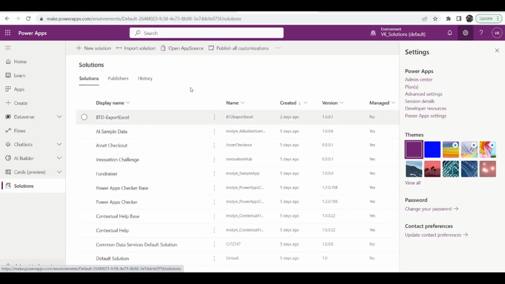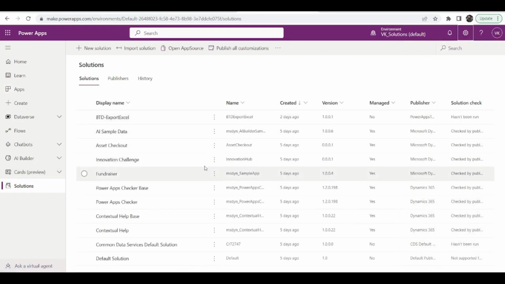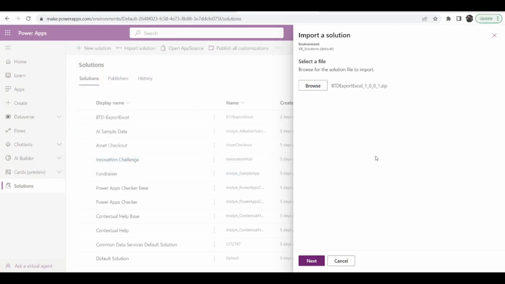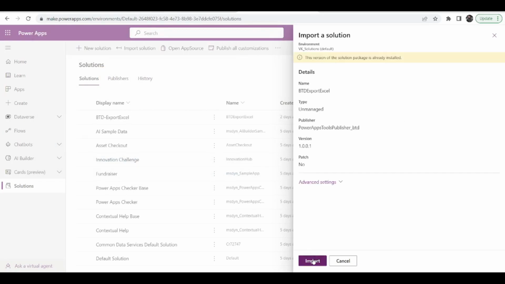Now go to solutions. If you are using solutions for the first time, you need to create a Dataverse table for this. It is a very simple step. Just create the Dataverse table for the solutions. Once you create it, by default some solutions will be there in that table, and you will have the option to import or ignore these. I have imported them, so I am seeing these extra. Once this is created, click on import solution, browse the zip file that you just downloaded, and open it. Very simple. Click next, then click on import.